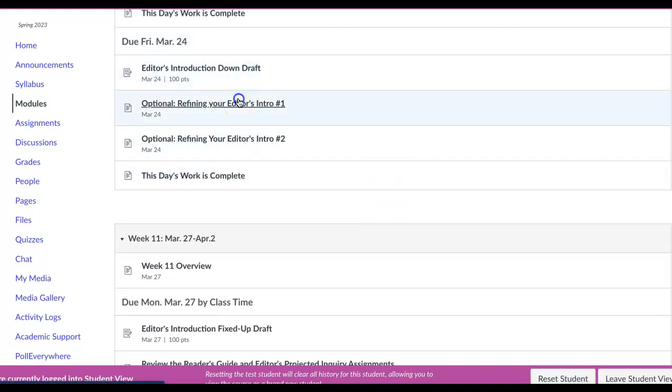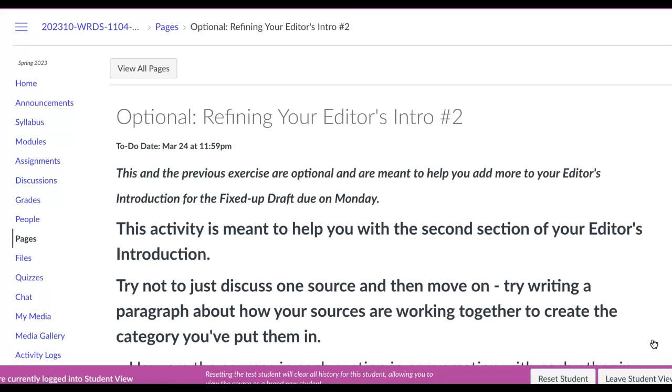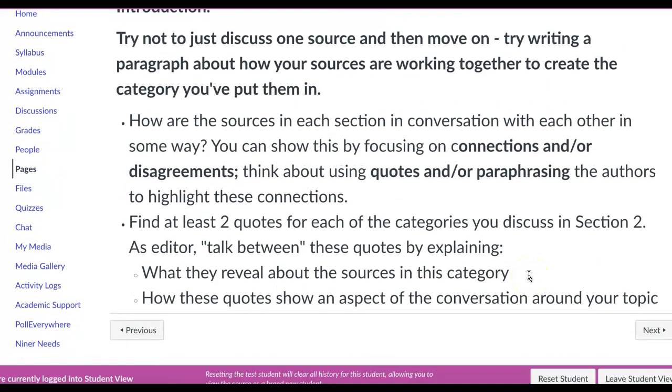And these 2 optional writing exercises are meant to help you add more content to your downdraft. So you do not need to turn them in. They're really just meant to help you add to your actual draft. So use them in that capacity, okay?